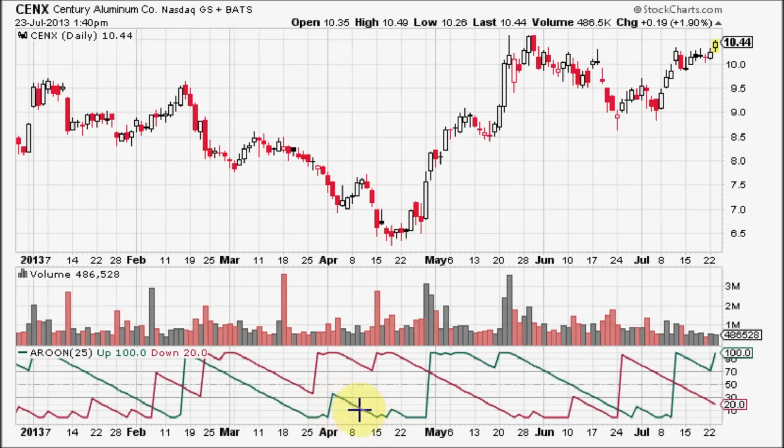Okay, Aroon was down at the very low end of the range. Then it spikes right up through the 50 line, then crosses up through Aroon down, hits the top end of the 100 range, and stays there for a very long time. Now this is where they start to lose steam here. It goes into a small period of consolidation right here, breaks down support and falls.